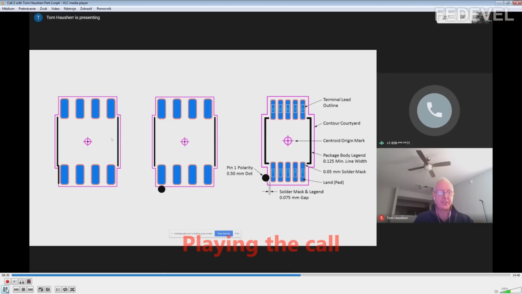Over on the far left picture is a line right along pin 1, okay? And the reason for the line was because we thought, if we use the line, it's very, very visible, you see the entire length of the pad, and it's inside the courtyard. You have a placement courtyard, and look at the dots. The dots in the 2 pictures there are outside the courtyard, okay? So therefore, you cannot place parts on legend. If you put the dot in your library and you put your library on the board, you can't put a part in that dot, right?